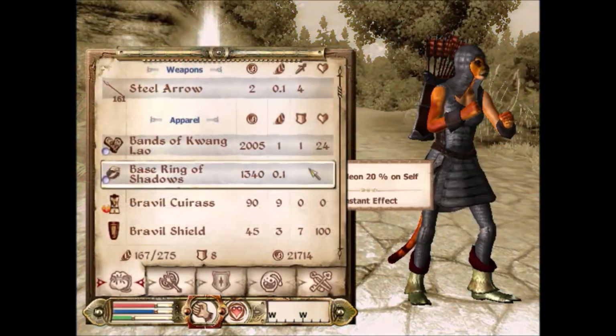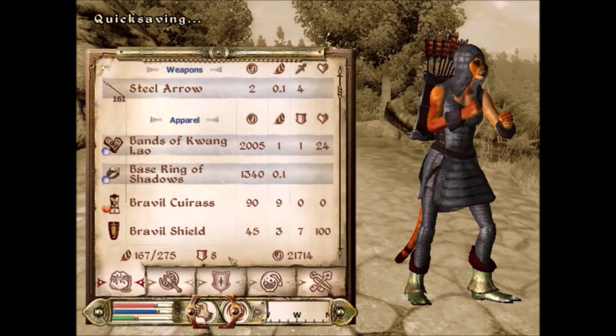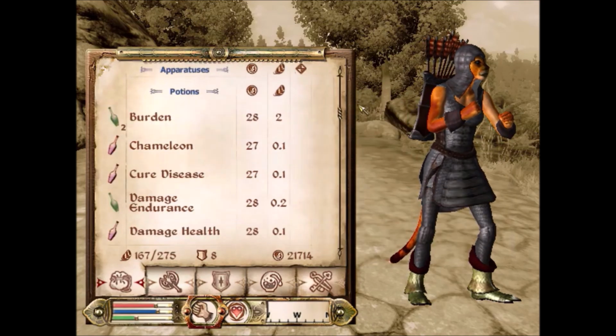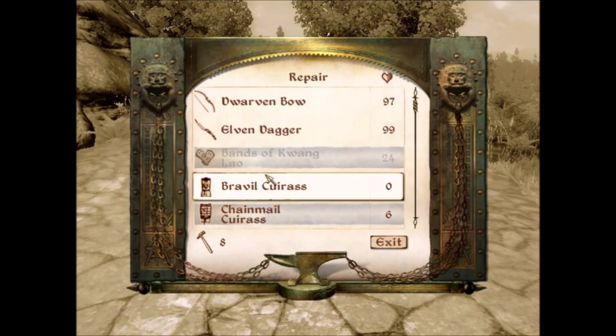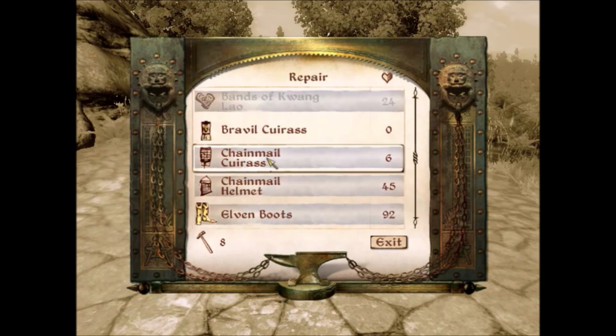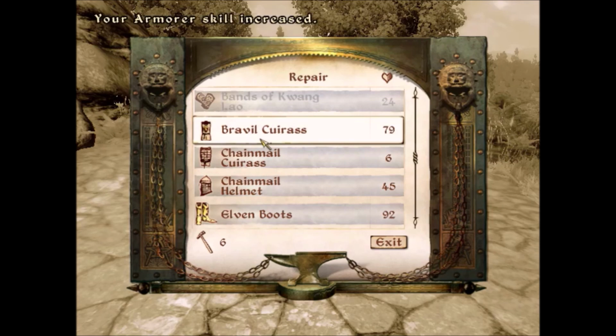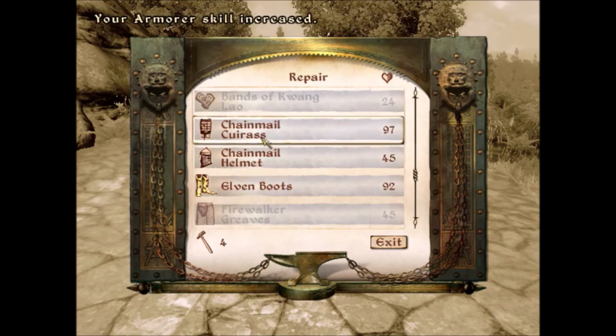Okay, good. I'm finally done. Great. So, this is light armor, right? Yes. Can I fix that? I want to see how much it is. Can I fix everything? I need to fix everything. Yay, my armor skill increased. Dope.